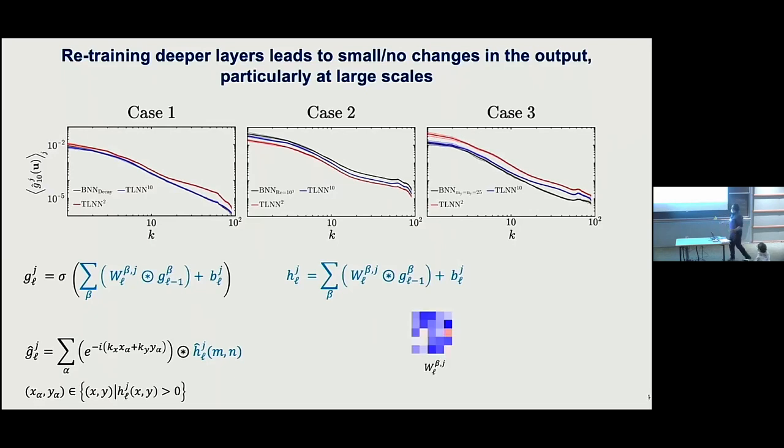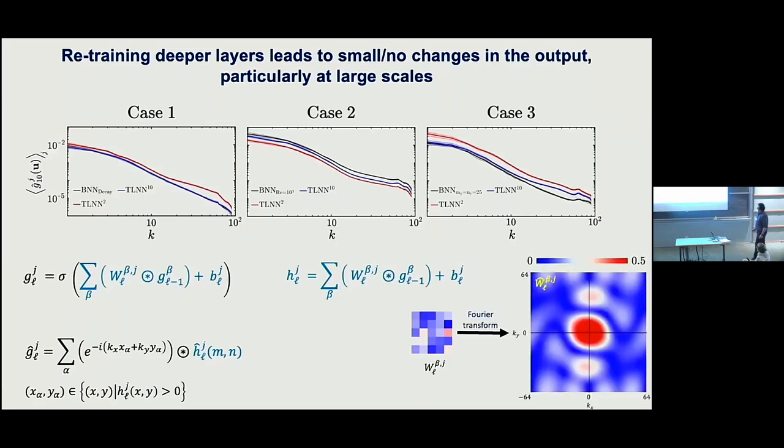So now all of this says that instead of looking at these weights in the physical space, look at their spectra. And again, remember that our neural network doesn't know anything about the Fourier space. The inputs, outputs, everything was in the physical space. But once we use the convolution theory and we calculate the Fourier transform of this 5 by 5 matrix, we'll see that this is basically a nice low-pass filter.